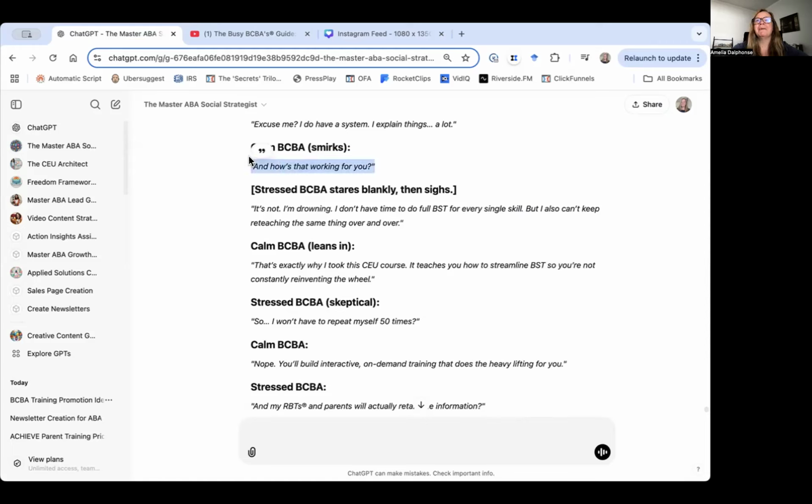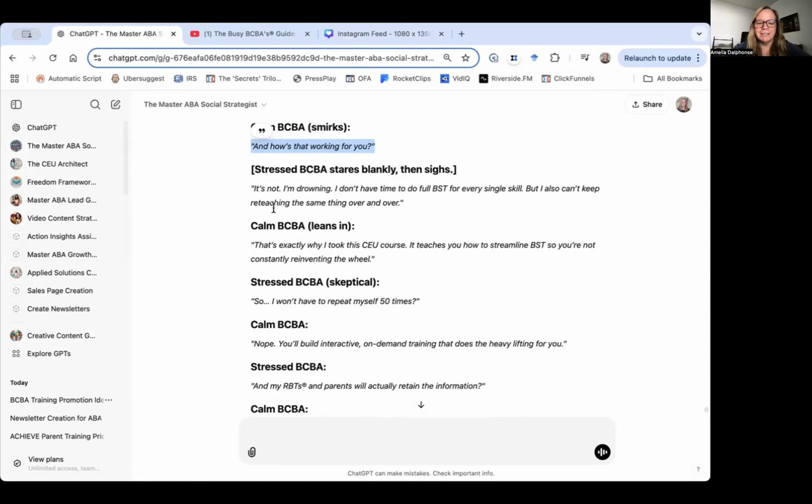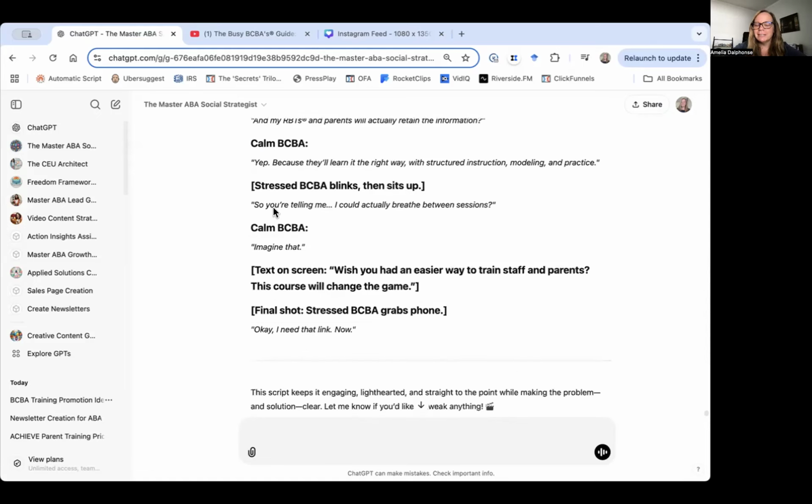I once had a parent who decided that every time she questioned something that I was doing, she would think about her own strategies and she'd tell herself, how's that working for you? Because it really wasn't. So then she would start to shift her practice a little bit. So I actually love using that phrase. So I'm going to tweak the script a little bit, but I'm probably going to make this into a video.